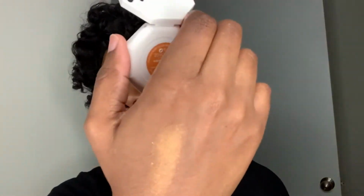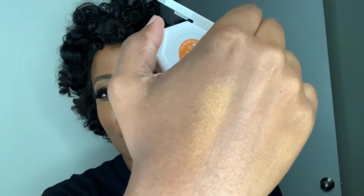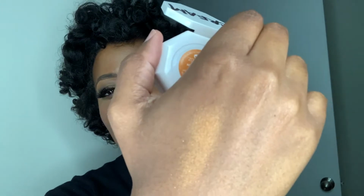And last but not least, I think I fell for the hype. I wish I could return it, but it's a hassle because I got this from the Fenty Beauty website, and it's just too much of a hassle. So I'm like, oh, whatever, I'll make the best of it. It's the Fuego Flush. I like this if I use my fingers. I can't really use this with a brush because it will not show up. So I will have to use my fingers if I really want it to be pow, bam, like Nini would say.